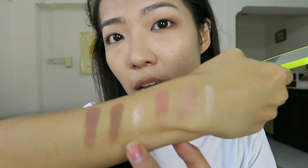Yeah, it looks very pink and frosty white over here, but on the lid, I'm not sure if the camera is picking up, but it looks like it has pink and gold shimmer. I love it. I like it a lot. I think in real life it looks so much better.